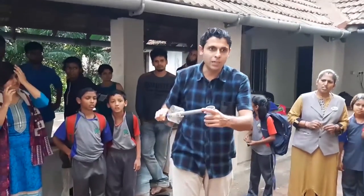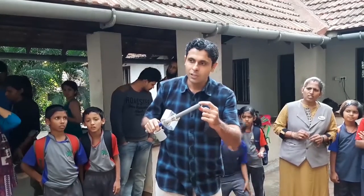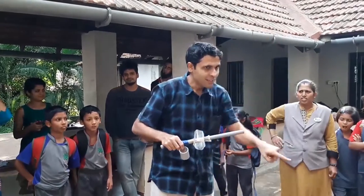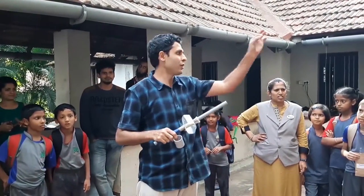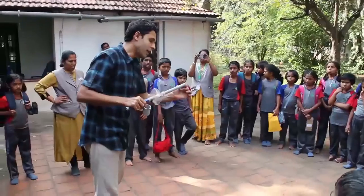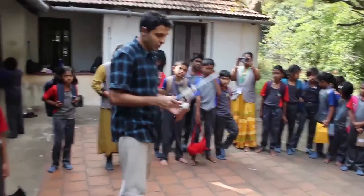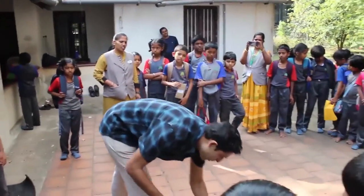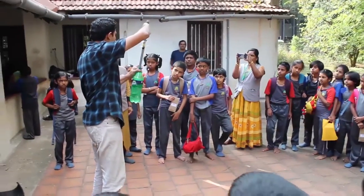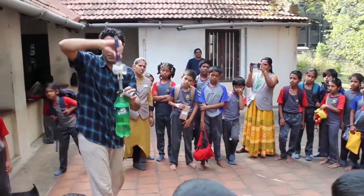The size of this pipe is half inch, which means the diameter is around 20 millimeters, close to two centimeters. This size is chosen because all these waste plastic bottles — their mouth is just a little bigger than this, around 23 millimeters, so the pipe goes in and sits nicely.